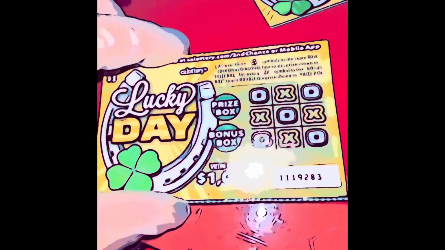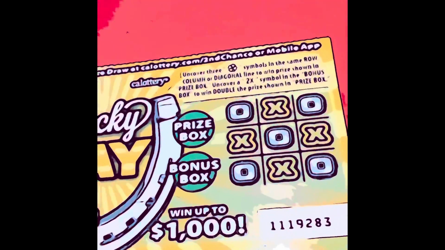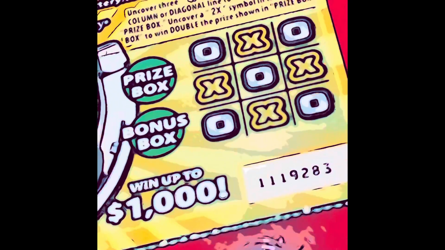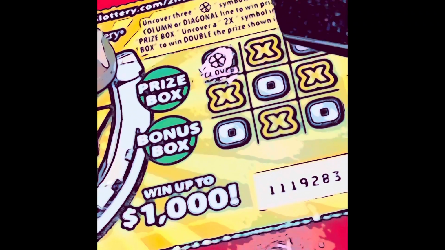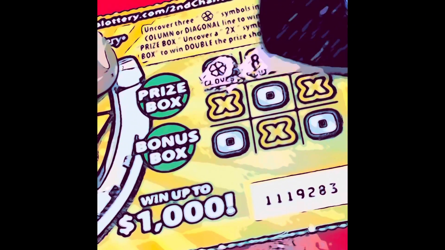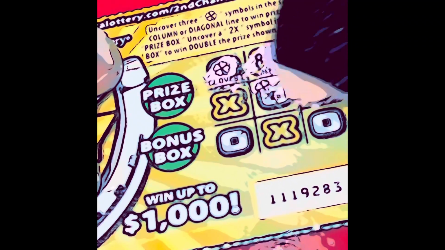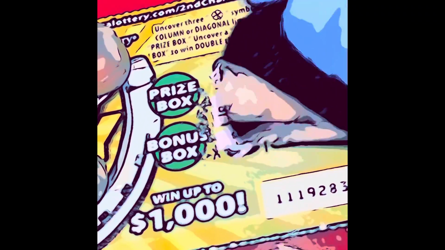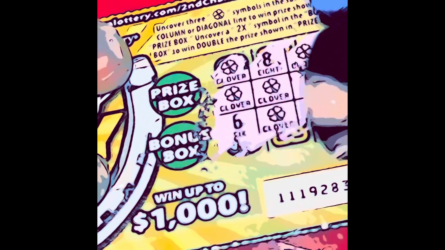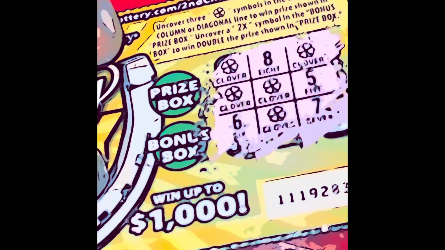So all right, let's get scratching. Let's see if it's our lucky day. Here we go. So we'll have to scratch all 9. Get one at the bottom. No. Okay. No lines formed there, so it's a non-winning card.